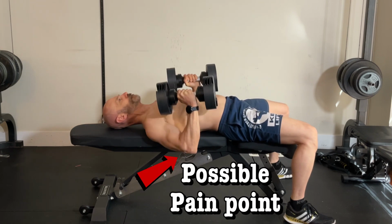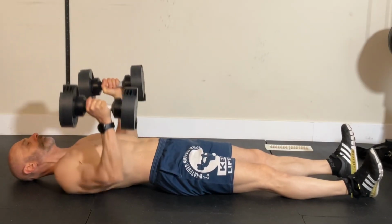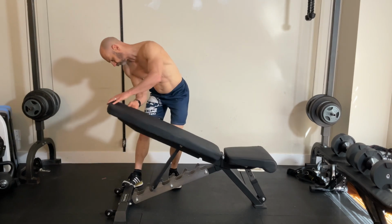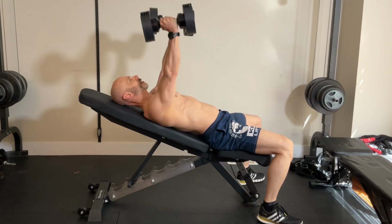If you feel any discomfort in the lower part of the movement, you can try pressing from the floor, as the floor will provide a firm stopping point for your arm. The last thing I would suggest is to play around with the bench angle. Sometimes changing the bench from flat to about 15 degrees is all it takes to eliminate that pain in your shoulder.